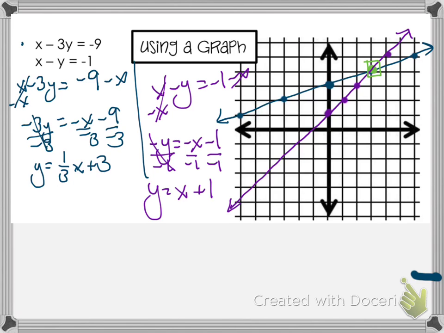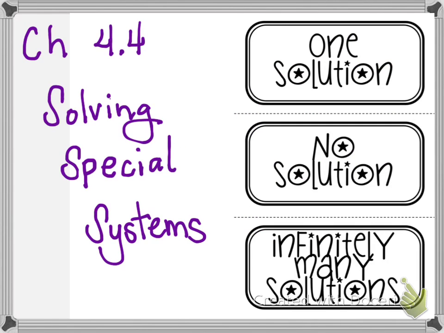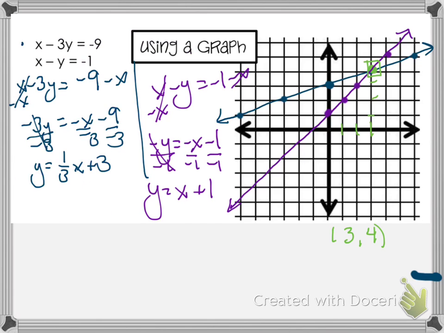And so the solution to our system is where the graphs intersect. And we intersect here, so we get to that by a positive 1, 2, 3 to the right, and then 1, 2, 3, 4 up. So 3, 4 is the solution of the system. So when we see one solution, that's what we've been seeing, we get an ordered pair. One solution means you get an ordered pair. The graphs, or the lines, intersect.